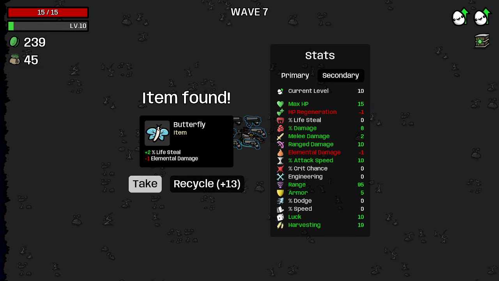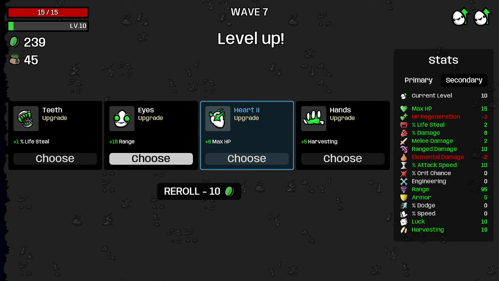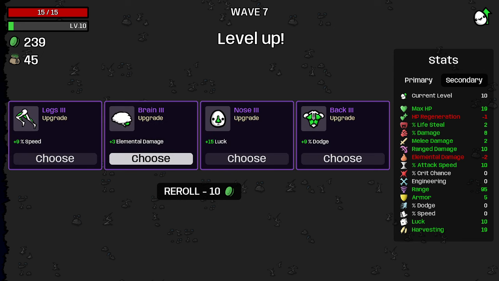Alright, and we want lifesteal. Even though we're not going to have much health, lifesteal gives us effective health. You know, similar to armor, there's no downside to it. I will take the HP here, just because we have, like, none, and you do want some.